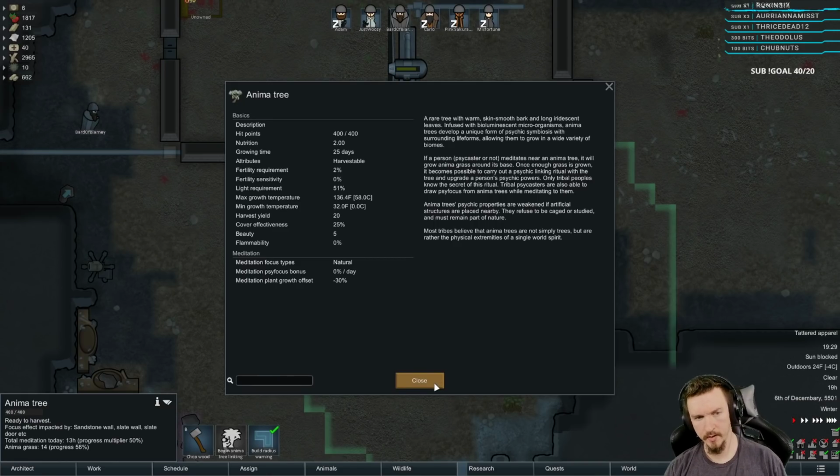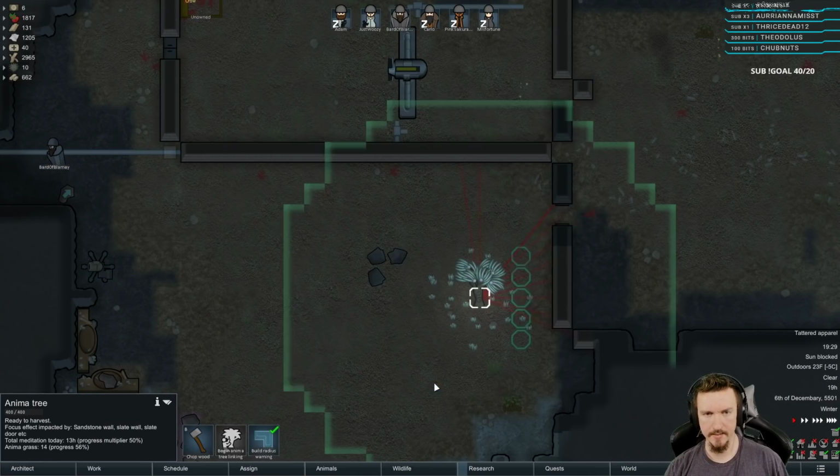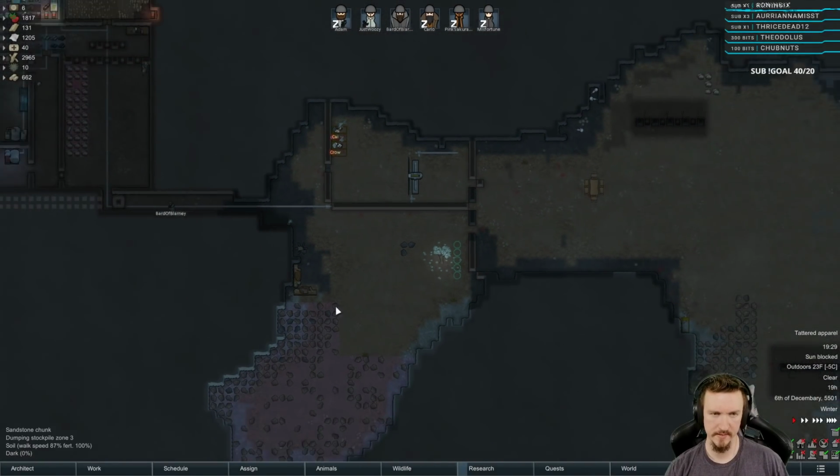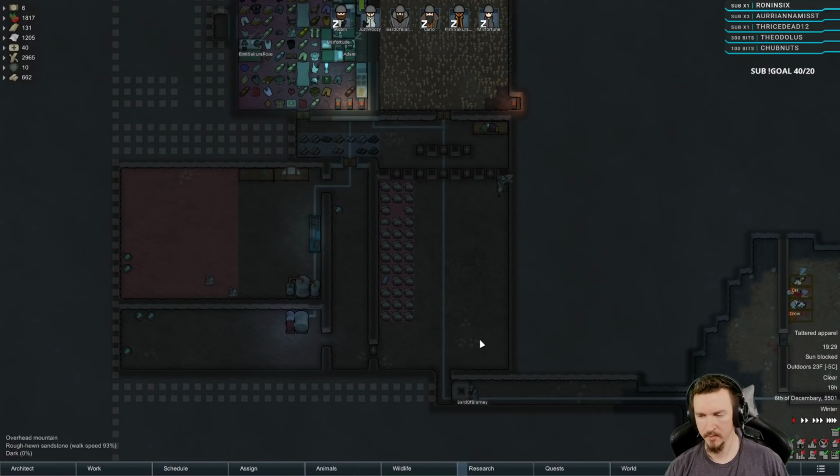Does anyone know the lights number for Anima grass? Is it 50% or higher? Is it 100%?